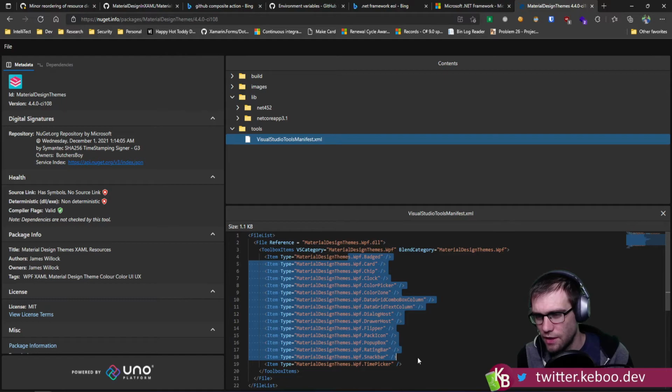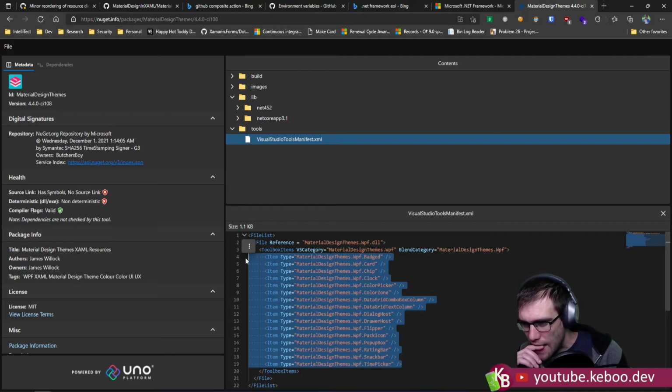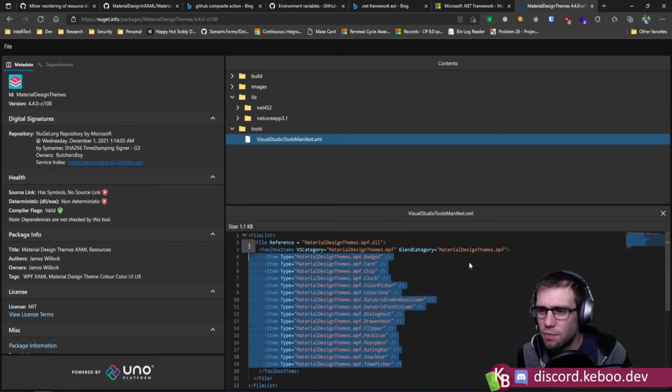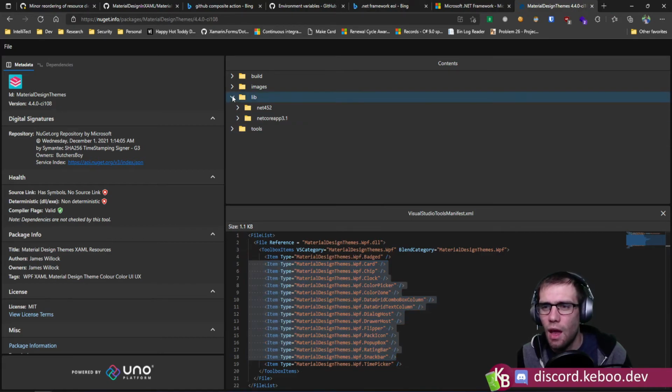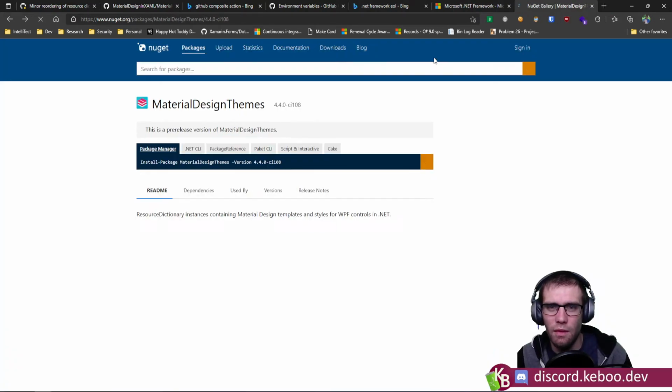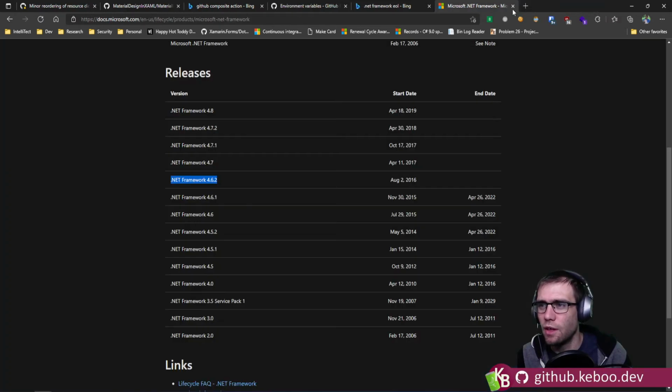Oh, I just realized this manifest is probably wrong too. Maybe not. I was thinking it was missing navigation rail, but this is probably all of it. So for what it's worth, it is both, but I am killing off the minimum .NET Framework version. It's going to jump to either 4.6.2 or 4.7.2.